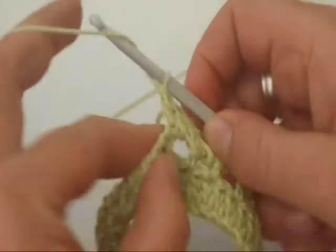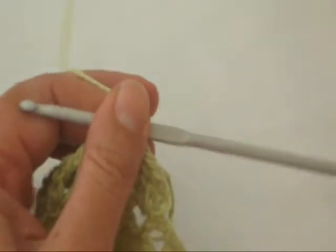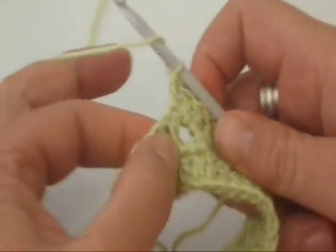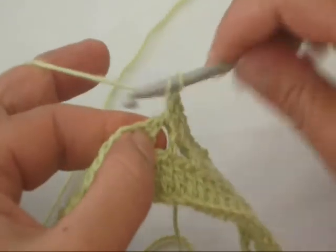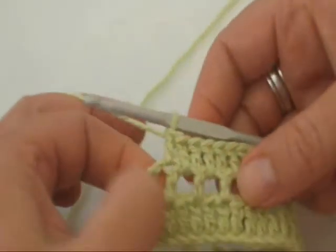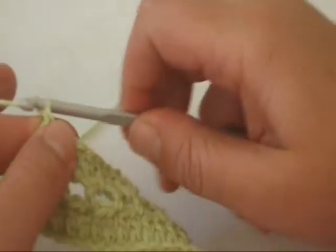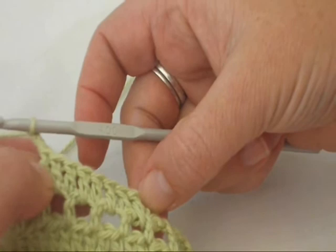1, 2, 3, 4 into the chain space, 5, 6, 7, and we finish on top of that treble there. So we're creating the instep, which is the part that sits on top of the foot. And now we do 2 chain to go up. So this here is row number 2.